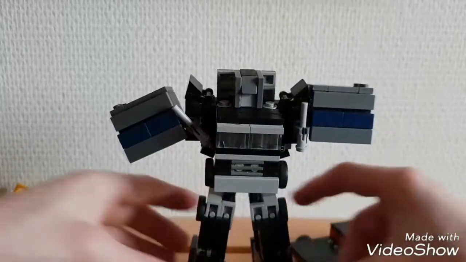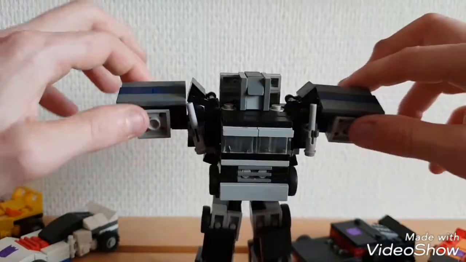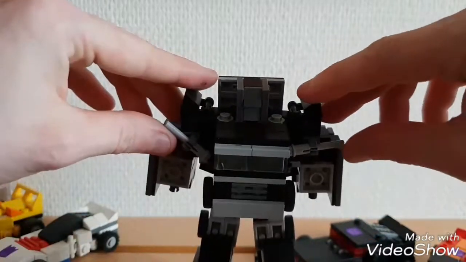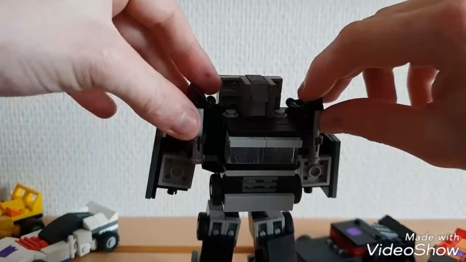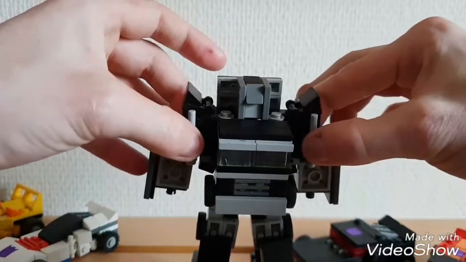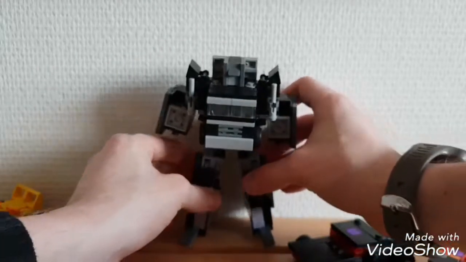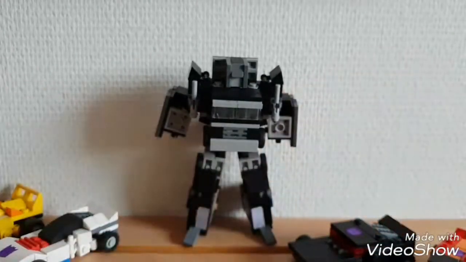I'm going to rotate the entire thing. And we're going to take these arms, rotate them like that, and bring them down. Now, as you can see, the smokestacks like to move with them, because they're on the same hinge. But you're just going to put them in their original position. And there we have Monomaster in their robot mode.